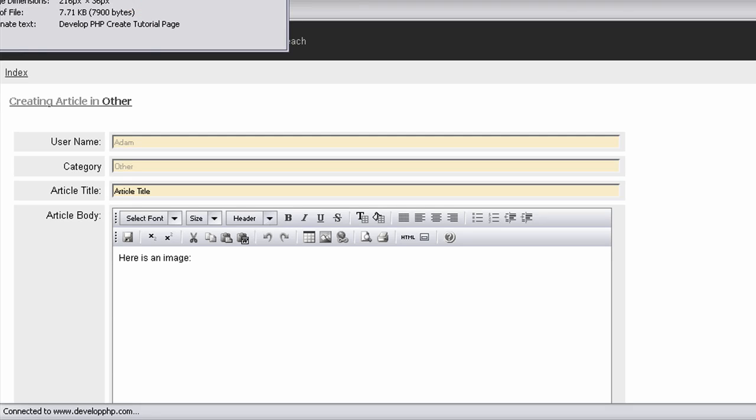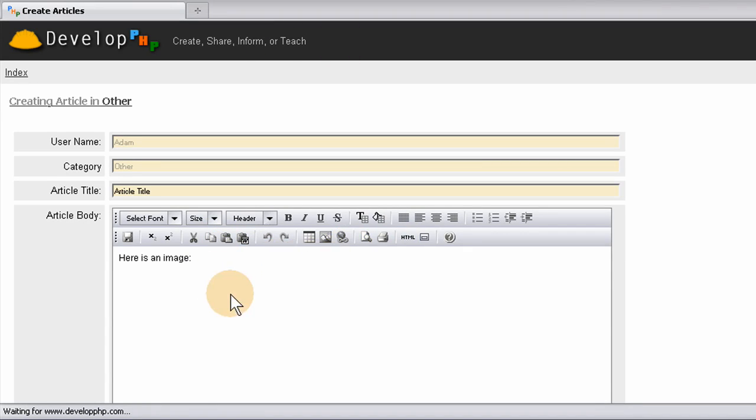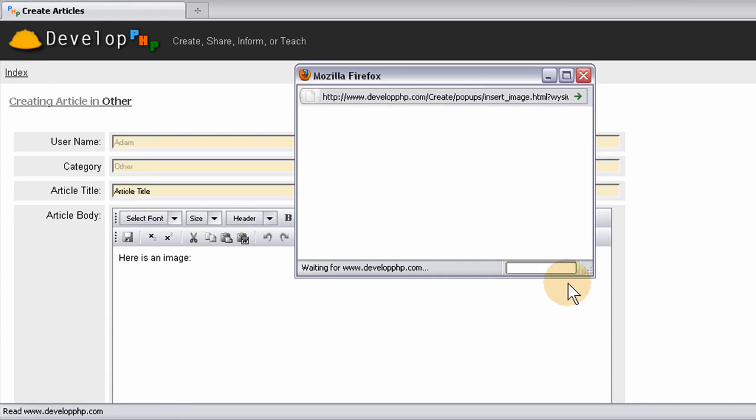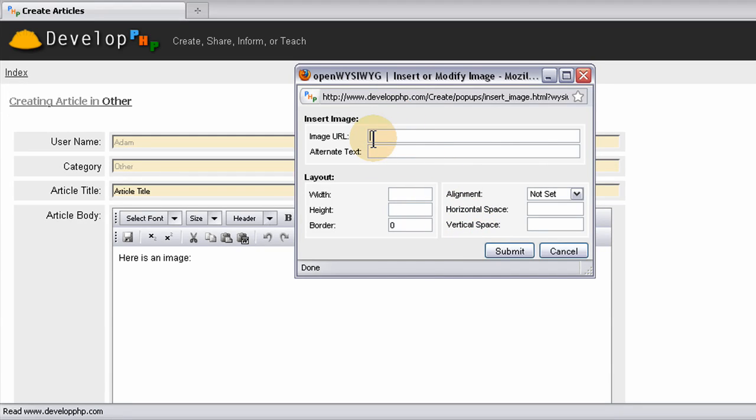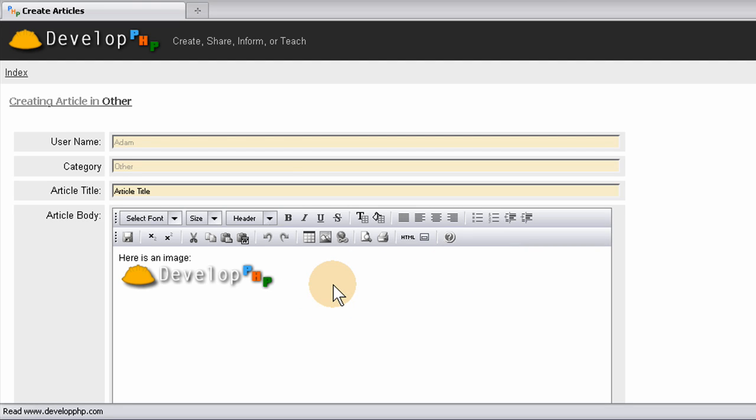Wherever your image is online, you get your cursor where you want it, and let's go to image, and let's place the image URL here, and the alt tag would be that section there. So the image URL on top, alternate text right there, submit, and there's that image. Okay, so let's go to here is a link.